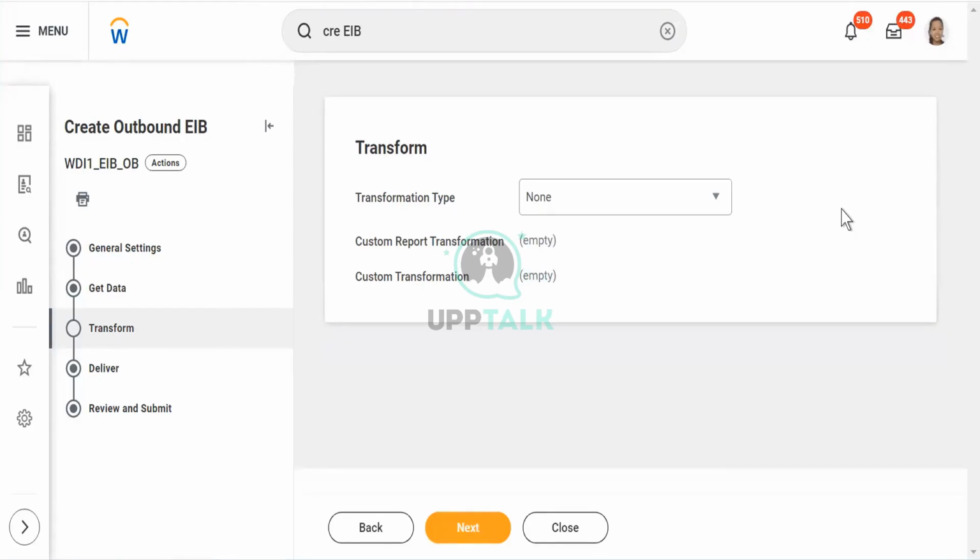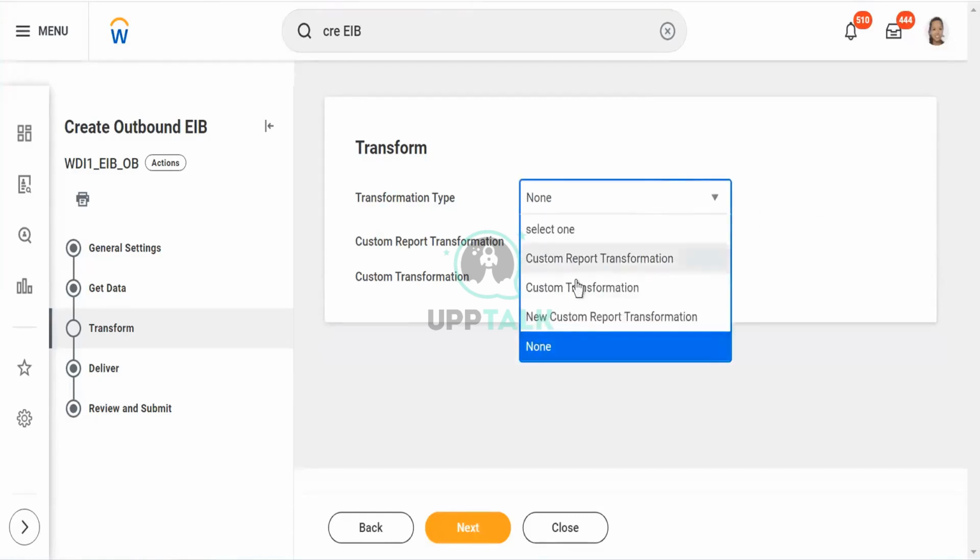What will happen here, guys? We will have to select a way in which we want to transform. If you see, there are multiple options you will get, like custom report transformation and new custom report transformation. We have used a custom report.